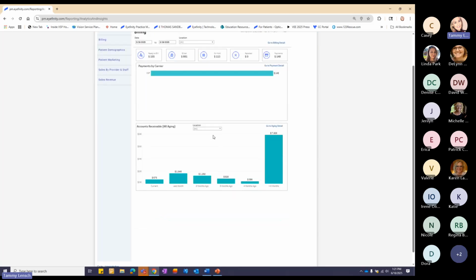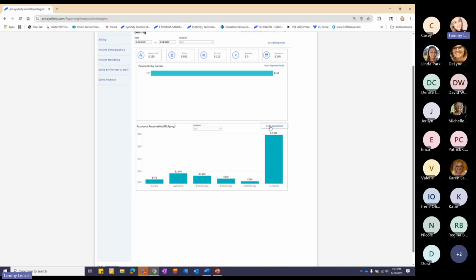And then the aging. So on this, when I hover over, you can see current here. So cutoff date current is June 1st. When I come over here, May 1st, April, March, February 1st, February 28th, because of the short month. So that's how you can visually look at your 2 months, 3 months, 4 months, plus greater than 4 months. I can also hover on these again. I can see the information when I hover on them.